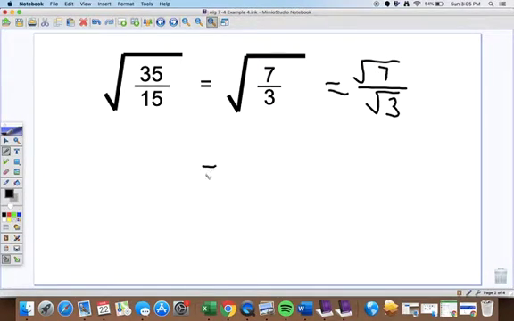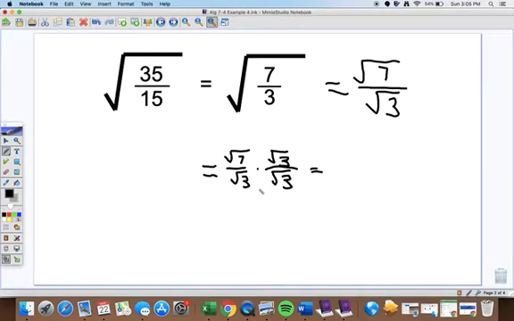So there's a really straightforward way of getting rid of radical signs. What I know is I can do anything to a fraction as long as I do the same thing to the top and the bottom. So I'm going to take this fraction, rewrite it here, and then multiply both the top and the bottom by what's on the bottom. So I have square root of 3, so I'm going to multiply this whole thing by the square root of 3 on the bottom, and because I'm doing it on the bottom, I'm going to do it on the top. And you get the square root of 3 on both.